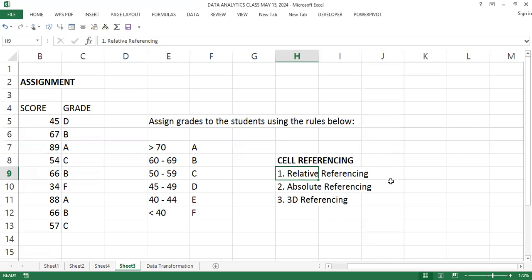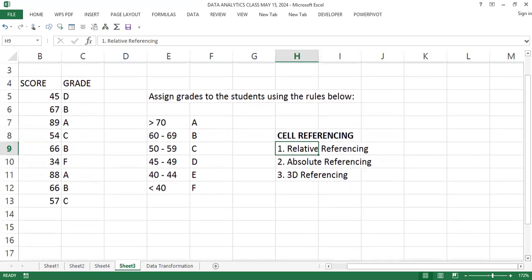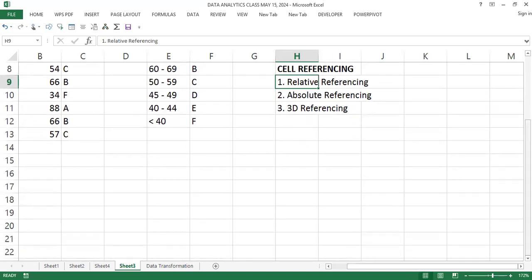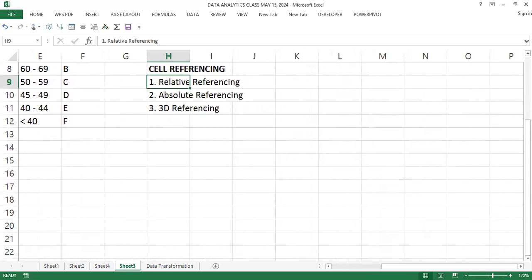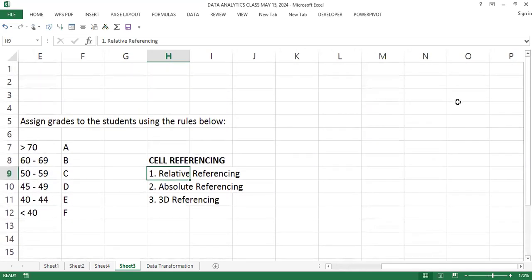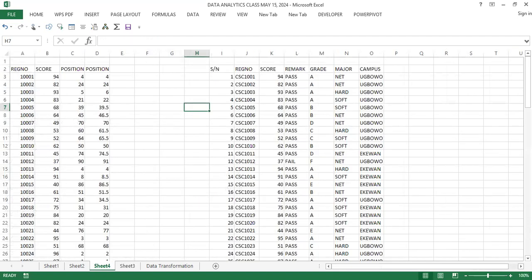Now, there are situations where relative referencing would not work. Let me give you, let's create an example here. Let me see if I can pick something somewhere. Okay, let me just copy something from here.